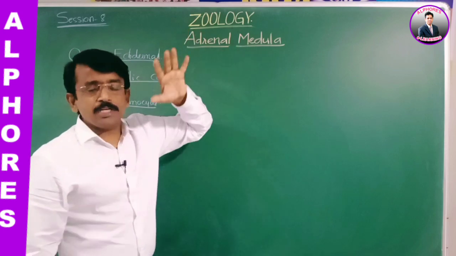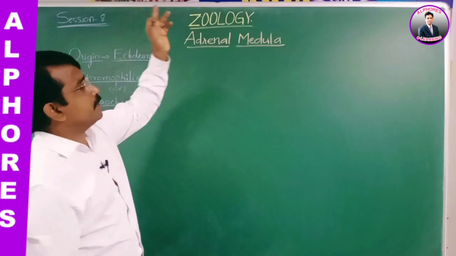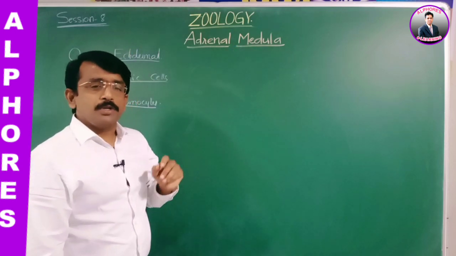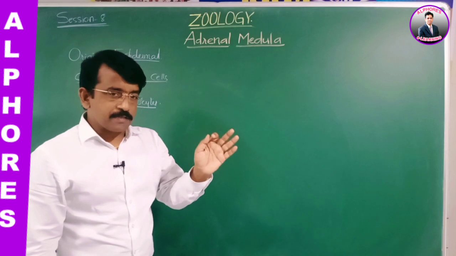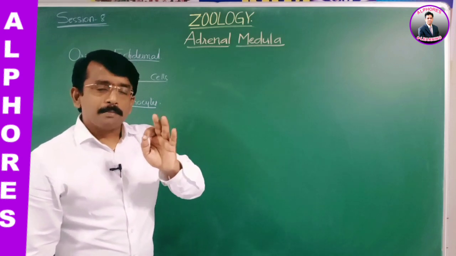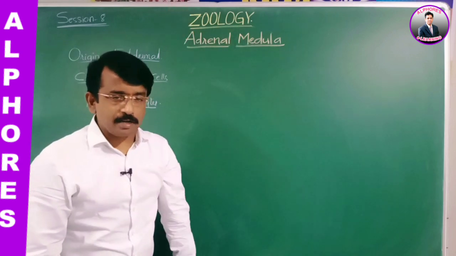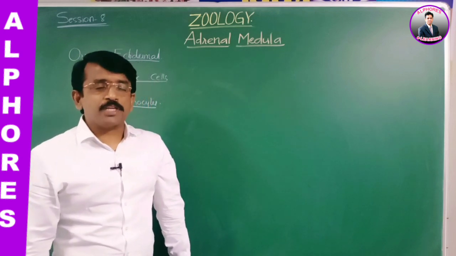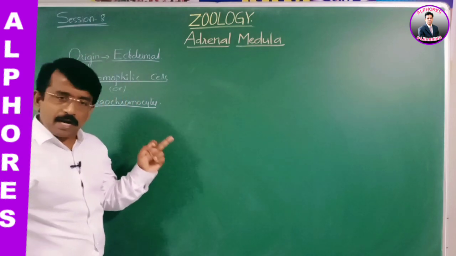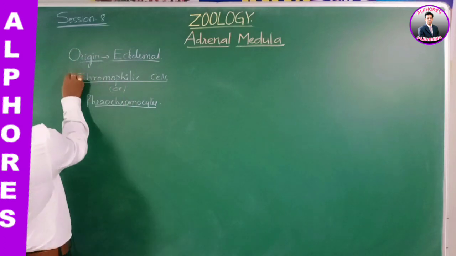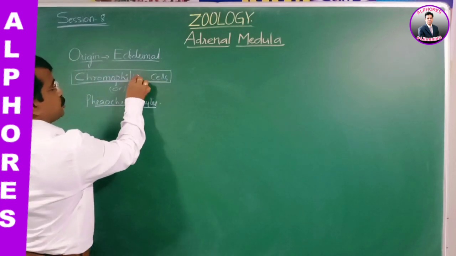In fact, the adrenal medulla is treated as an extension or modified part of the sympathetic nerve fibers. We learn that a nerve fiber coming out of the ganglion is the postganglionic nerve fiber, whereas the one present before it is the preganglionic nerve fiber. So the preganglionic nerve fibers of the sympathetic neurons innervate the adrenal gland, and the postganglionic nerve fibers are modified to form the chromophil or chromophilic cells.